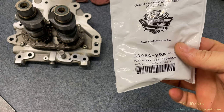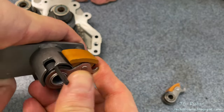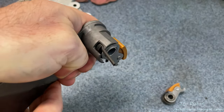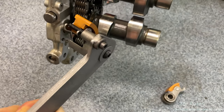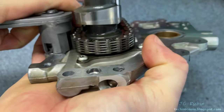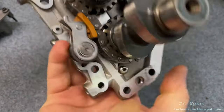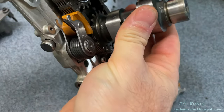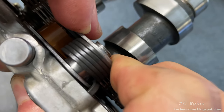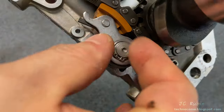We have our secondary or rear tensioner, still in the bag, OEM from Harley-Davidson. I'll load it in the rear tensioner tool the same way the old one came out — locking the forks into the screw and the spring into the notch, then compressing it, putting all the stress on that spring, putting the spring through the hole and the center part through the shaft that protrudes upward, locking it into place, taking the stress off the tool and removing it. It's in. The tensioner should be seated all the way down so the snap ring fits in the recess, so I'll apply the snap ring now. This piece is now installed.